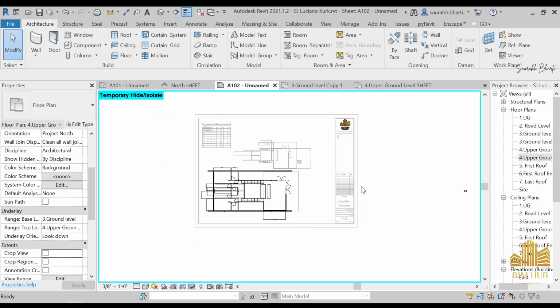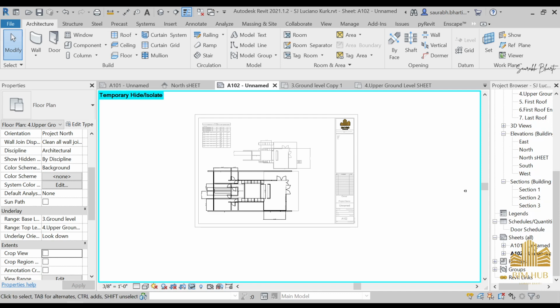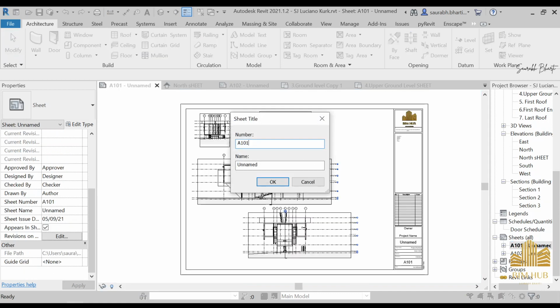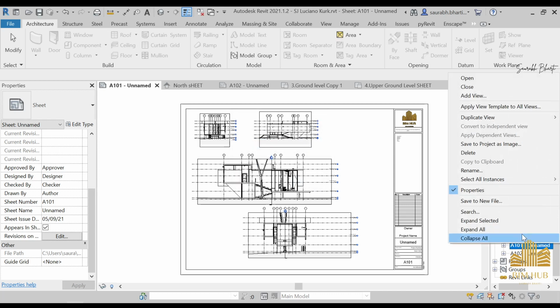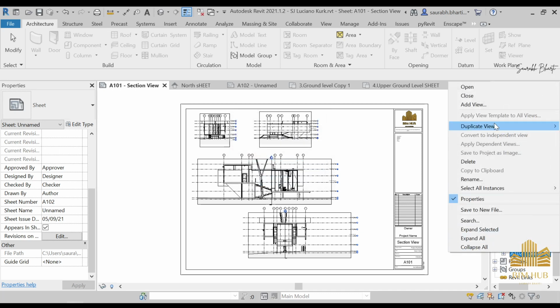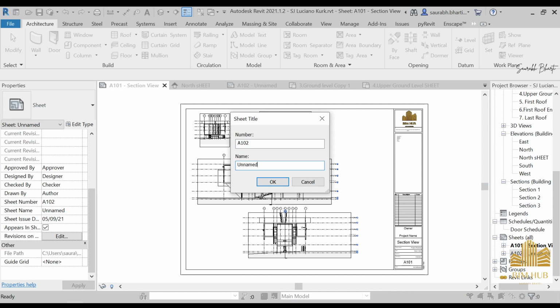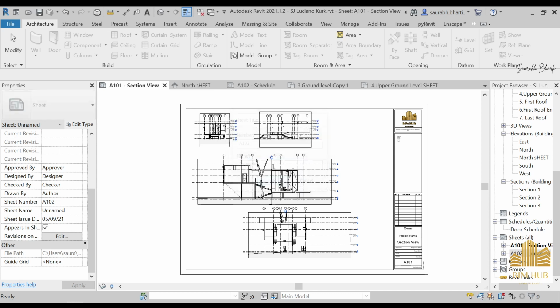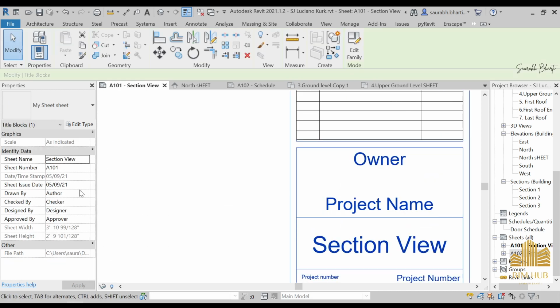And now we have this portion. And then what we can do is just rename the sheets, and I will rename it as section view. Okay, not like this, just go to this, rename it, and rename it as section view, done. And here you can write it as schedule, portion, elevation. You can give it whatever name you want. Just save your project, and you can change your project name, author name from here.